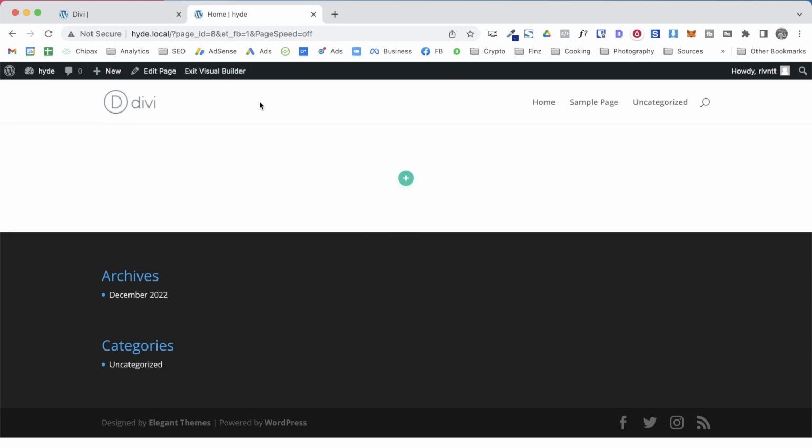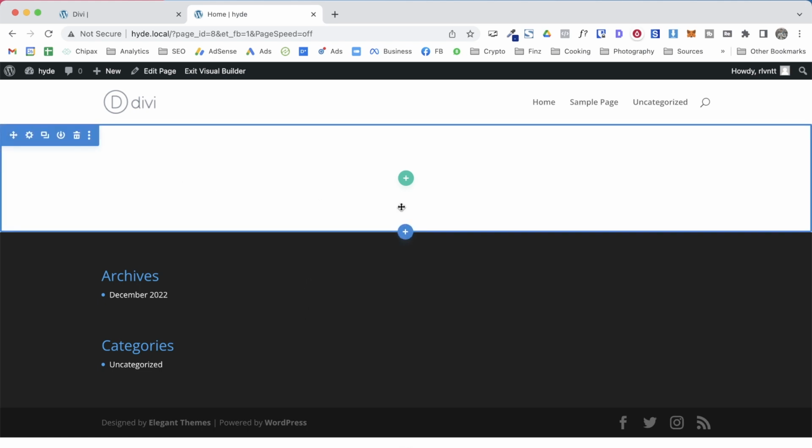By default, Divi comes with its logo, and it's showing us this footer. So in this case, we created a blank page, and what I'm going to show you now is the basic Divi structure, which is a very similar structure to many frameworks like Bootstrap, for example.